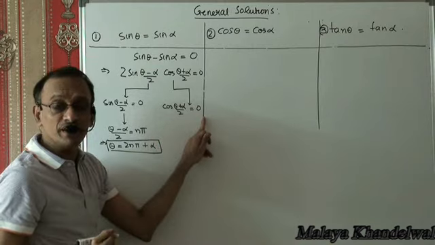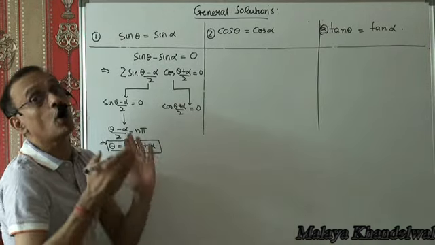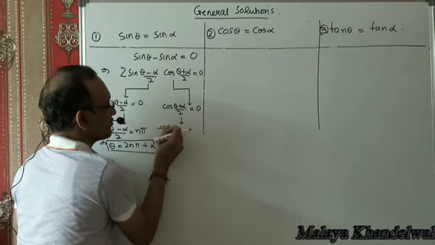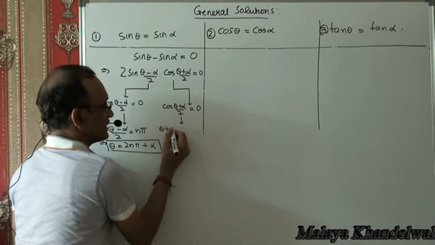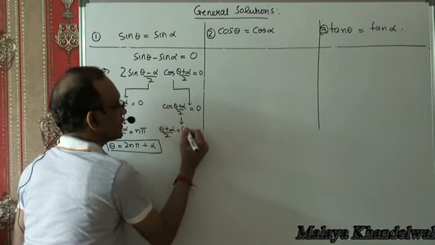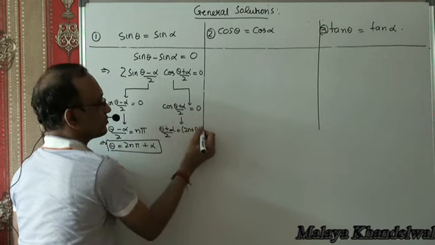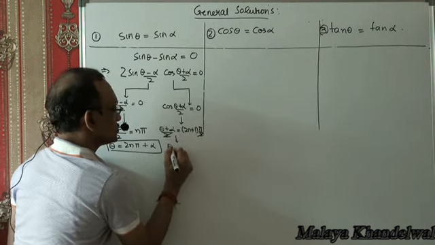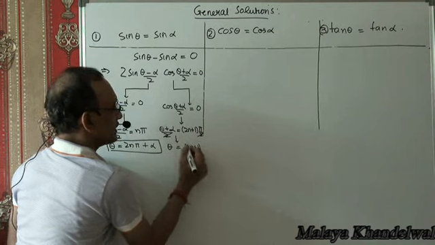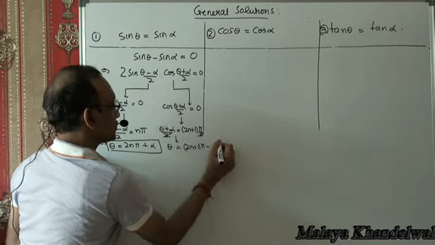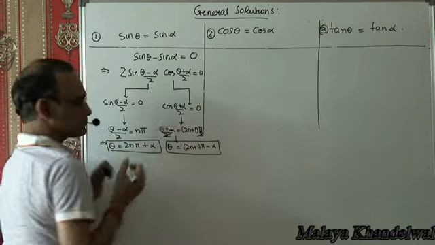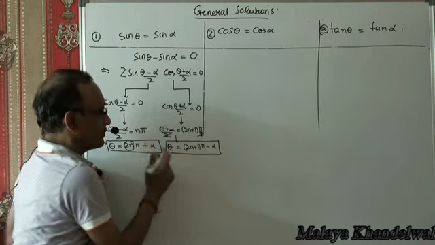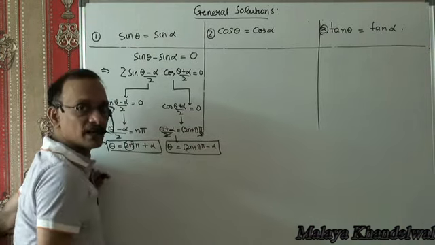Right? Now if cos of an angle is 0, what's that angle? That angle is supposed to be an odd multiple of pi by 2. So cos of (theta plus alpha) by 2 is 0 means (theta plus alpha) by 2 must be an odd multiple of pi by 2, right? So this 2 gets cancelled. This gives me theta equal to (2n plus 1) pi minus alpha is what I get, right? So when this number is even, I get a plus sign with alpha. When this number is odd, I get a minus sign with alpha.